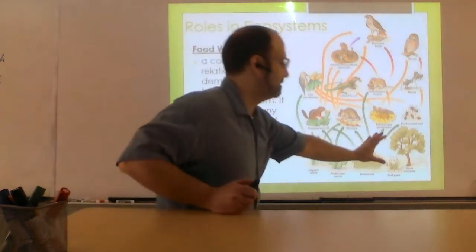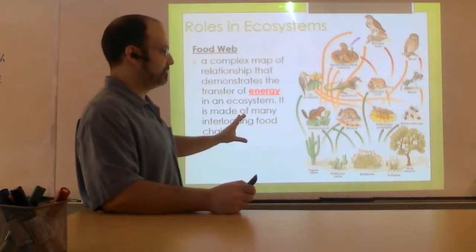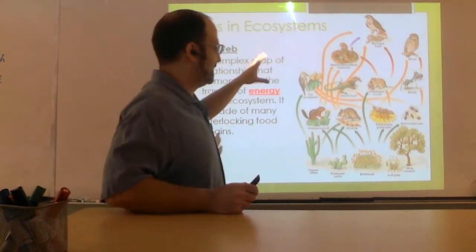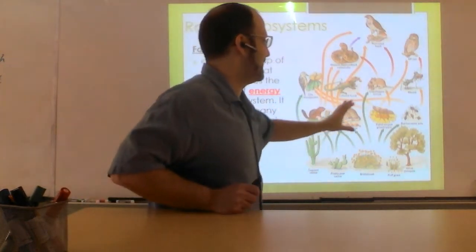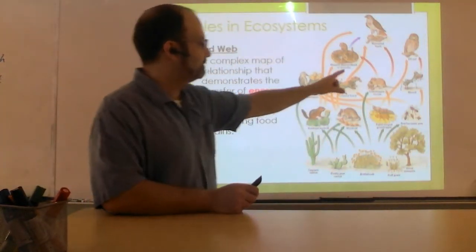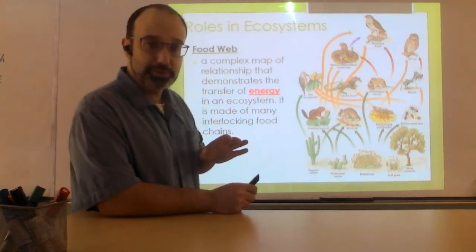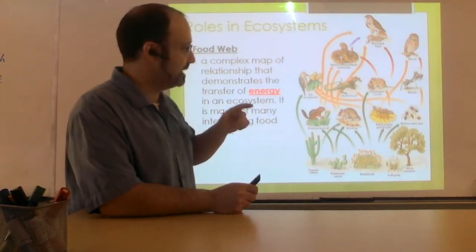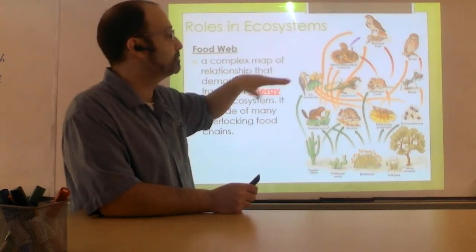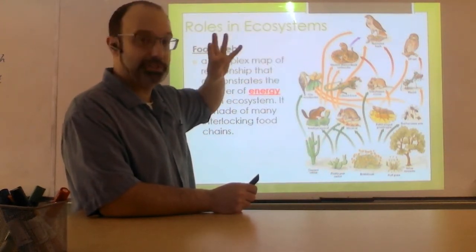All of these ones down here at the bottom were producers. And you'll notice that all the green lines are one step removed. So then you've got the woodpecker, the squirrel, the rat, the grasshopper, and the ants. All of those, oh, and the mouse, all of those are one step removed. But some of them are two steps removed. Those are the ones that have got the orange lines to them. Some are three steps removed. Those are the red lines. Some are four steps removed.